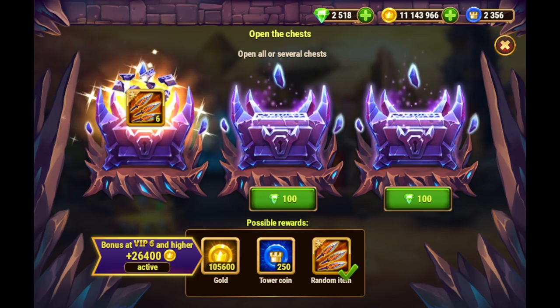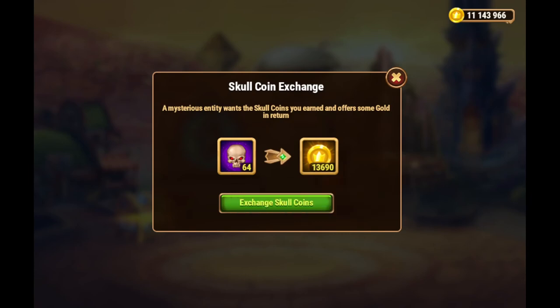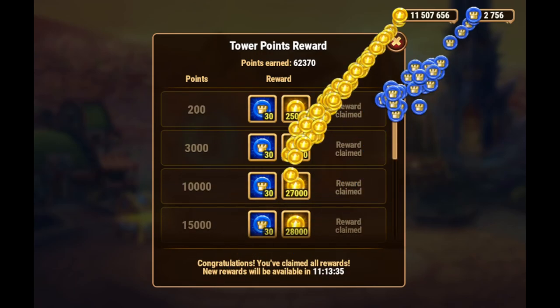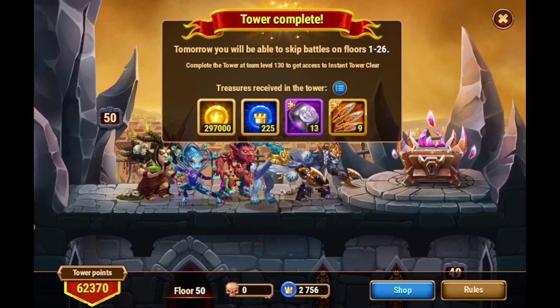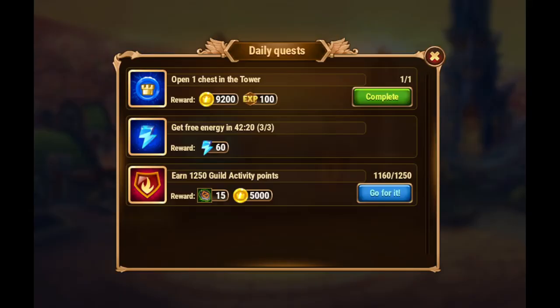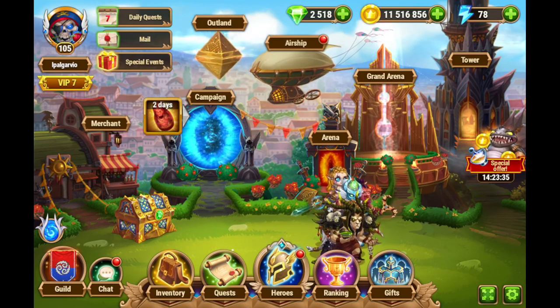Now this is the last chest. There's nothing special about it. Even though it's fancy, you can now trade the skulls you have accumulated, skull coins, for gold. And you can also get with the tower points, these ones here. You can collect and get gold and tower coins. Finally, when you reach level 130, you will eventually be given the option to skip all the fights and just collect the rewards for every chest. So, reward now for the chests, for the tower, I mean. And I think that's all.